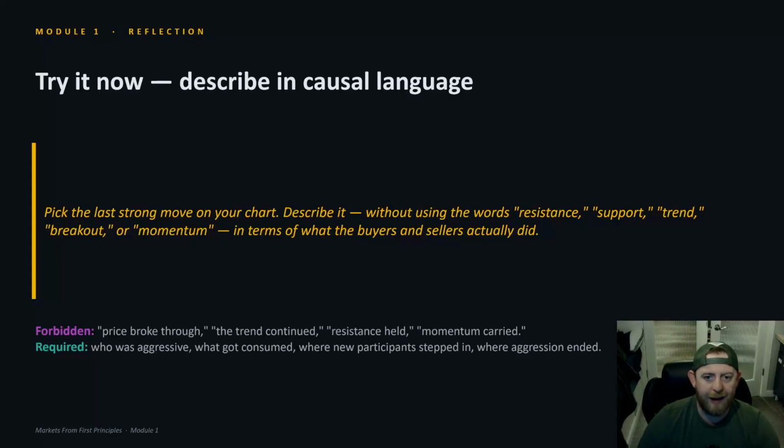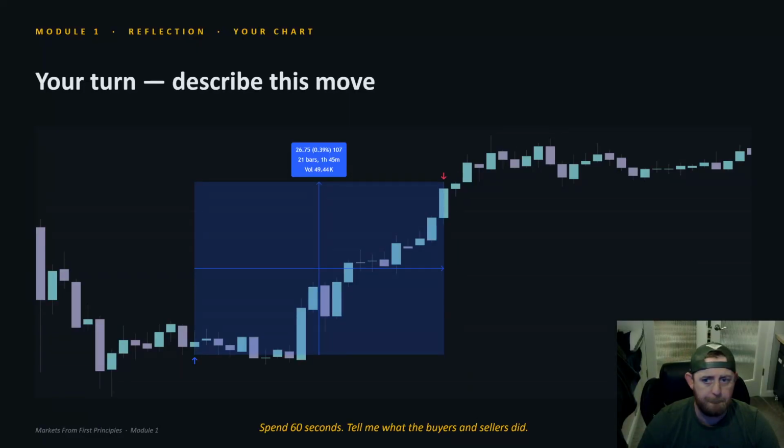It becomes more okay to do when you really internalize all this stuff and you understand what you're meaning, because this is a shorthand. It's a lot easier when you actually know what's going on to say, oh yeah, I just broke that price level right there, because I know what that actually means. It's just easier to say this than go through this whole process of who was aggressive and what got consumed, because you get to a point where you're just doing that in your head anyway. So, yeah, man, shorthand it. Okay.